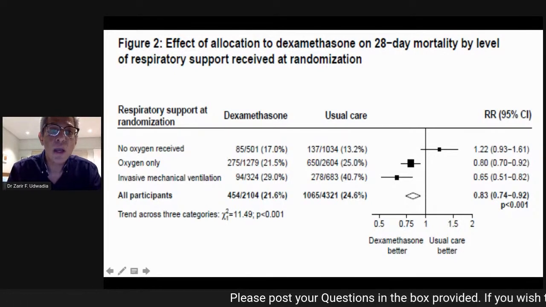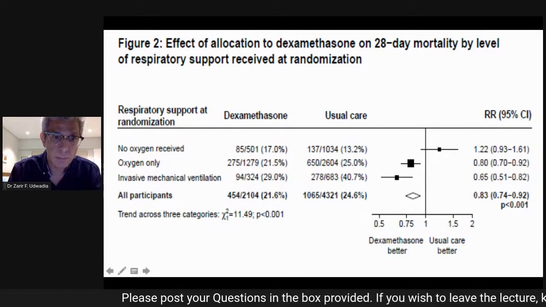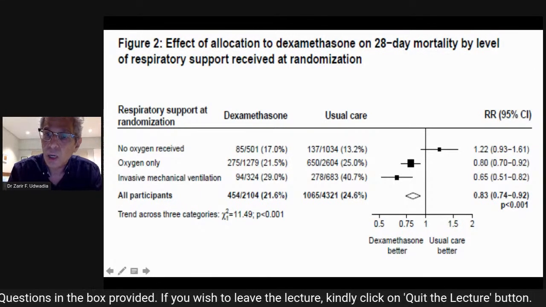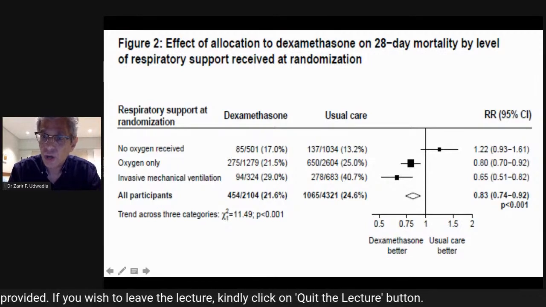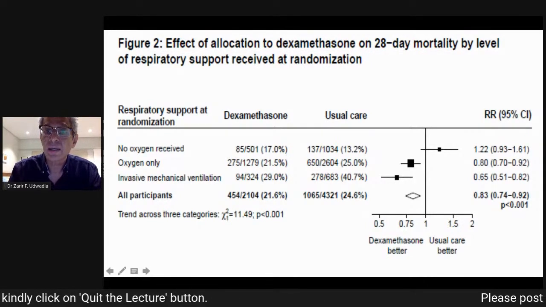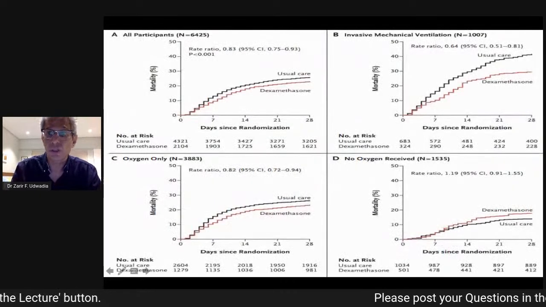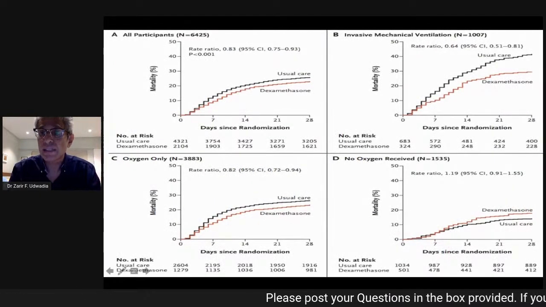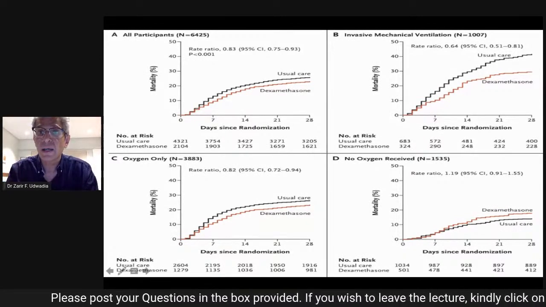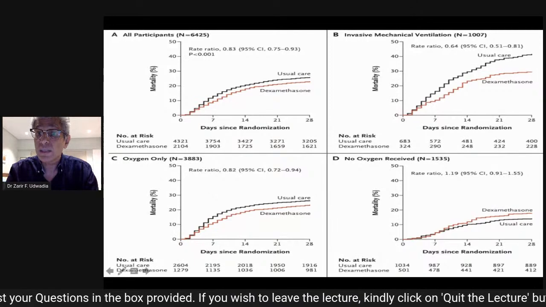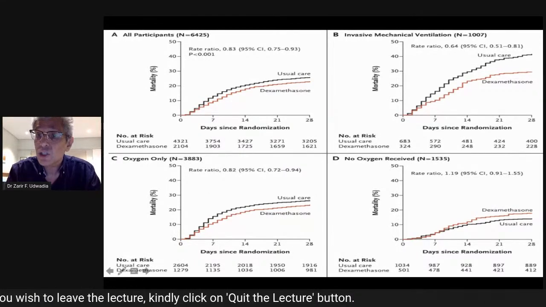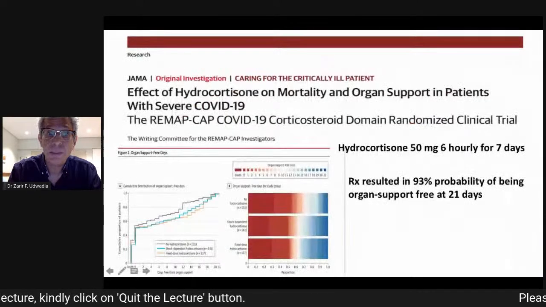In patients who do not require oxygen, but who you give the drug to, as occurred in the trial, you actually had worse outcomes than in patients who are requiring oxygen. So this was very important. Look how dexamethasone reduces mortality in patients needing a ventilator in this panel. But look at this panel here. When oxygen is not required, dexamethasone actually seems to worsen outcomes.